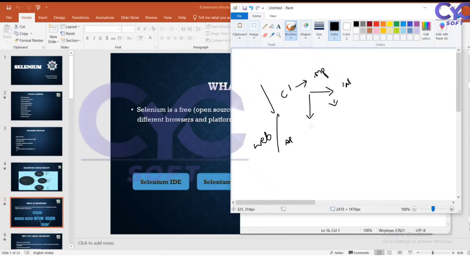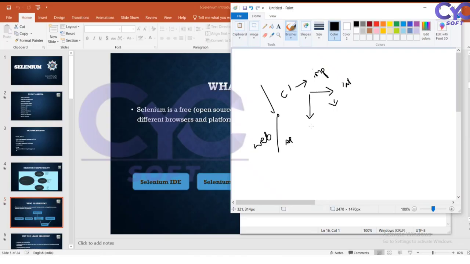A plugin is like this: if I want to connect my TV, I install a 3-pin plug so that I can connect my TV as well as my set-top box. Similarly here we have a plugin where we can test mobile-based applications. If I want to test mobile-based applications, I can connect a plugin called Appium and work on it.